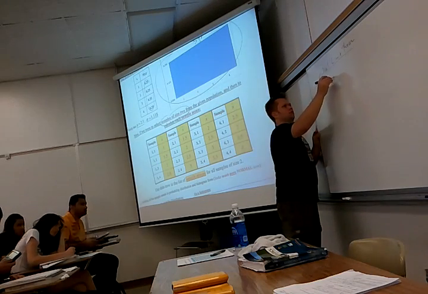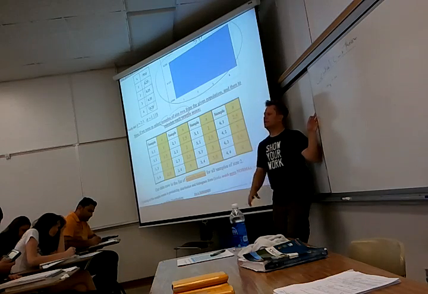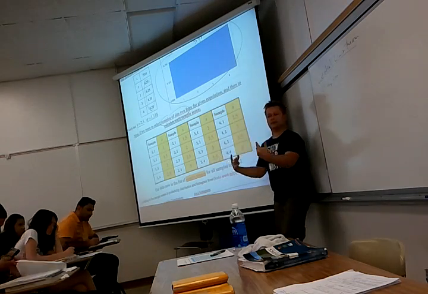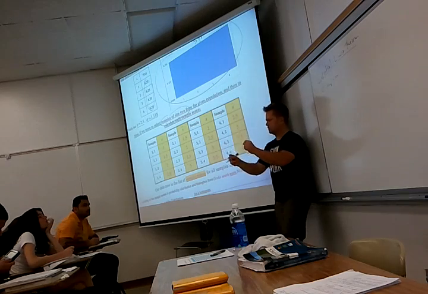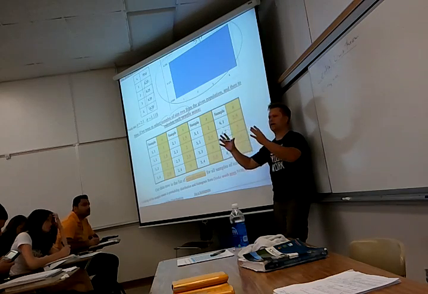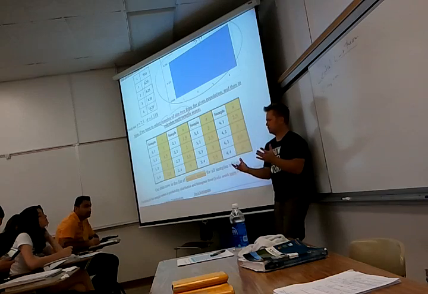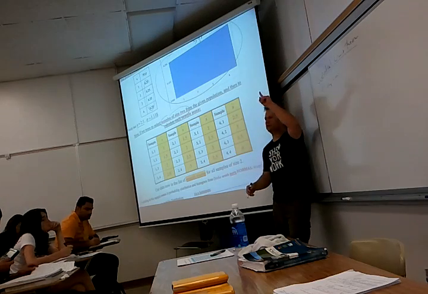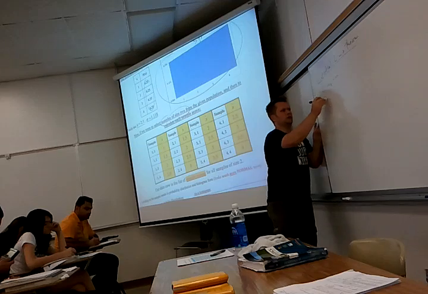Mu x bar equals mu. If I take an average of groups of people, that's the same as if I took the average of individuals. That's not going to change just because I took 5 people at a time instead of 1 person at a time. Who cares? I'm going to take the same average. That's what number 1 says. Number 2 says what we just figured out.